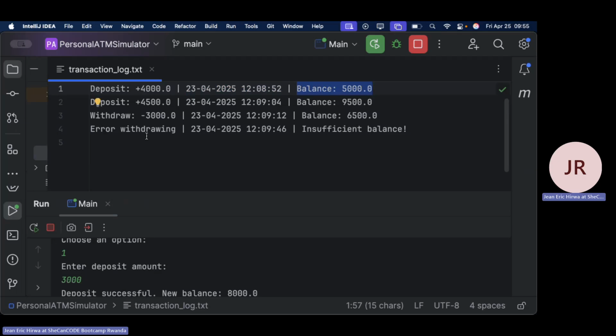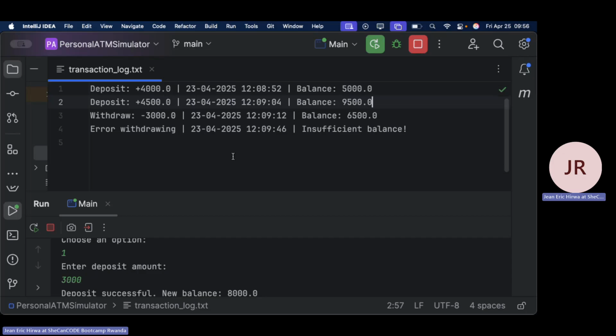If you try to withdraw an amount which is bigger than what you have in your account, then it gives you an error message. Most of the time when people are building very sensitive systems, they rely on these logs to know what happened in the system and when it happened, and it could even help them to get an idea of what happened.